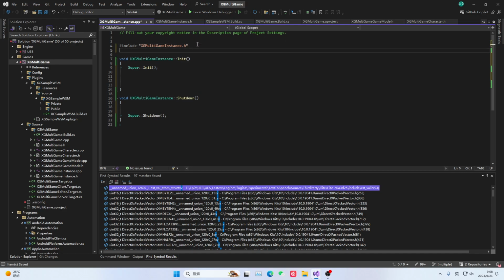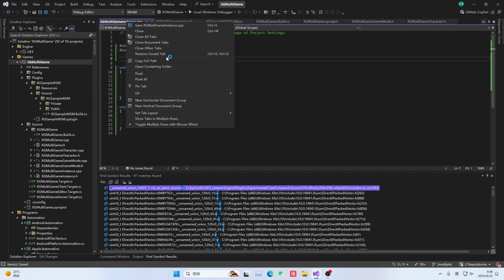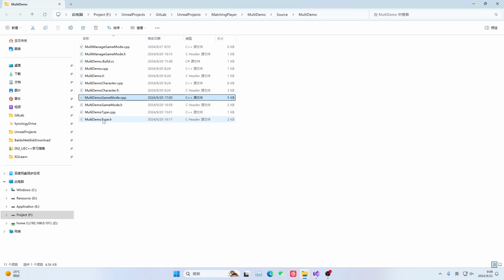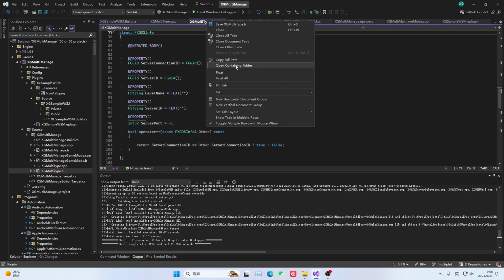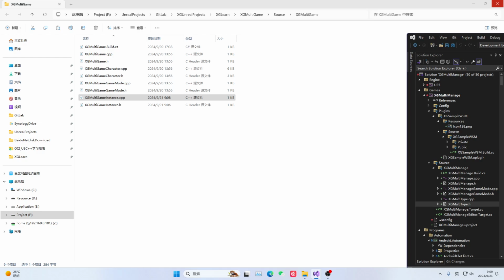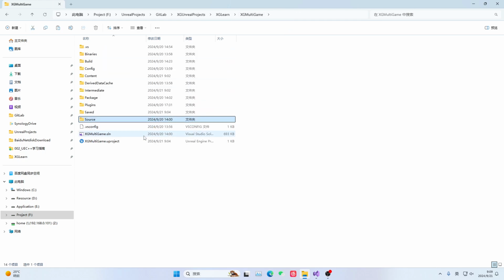For this header file, we definitely need to get our client subsystem, and we are still missing some types here. Let's copy these types over. What is this type? It was on our DS earlier. It shouldn't be that. It's in our project. This mute type, we need to copy these two files over here because we need some basic data defined in them. Okay, then we put it here. Good. Okay, now let's refresh the project.